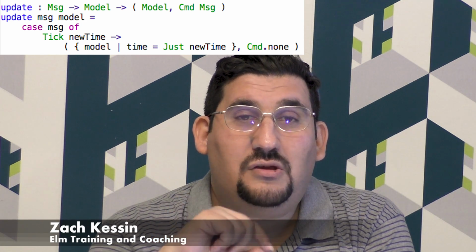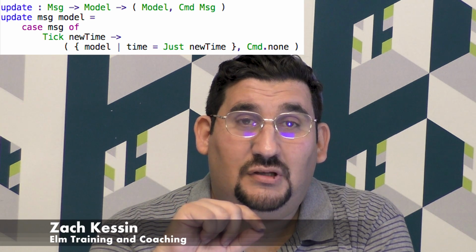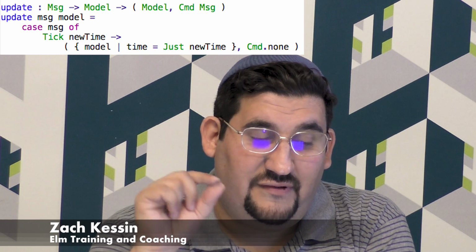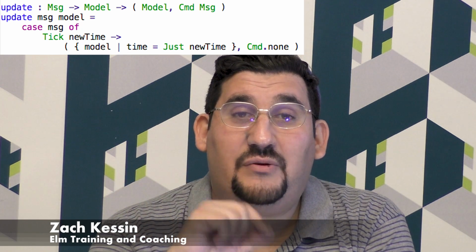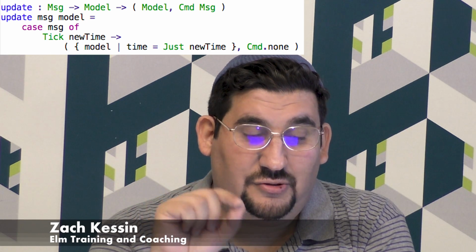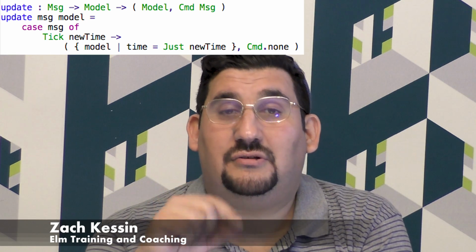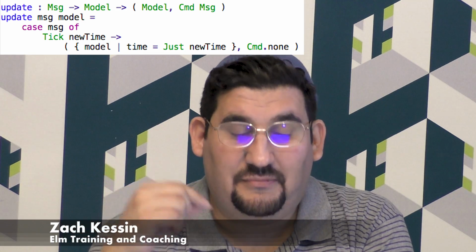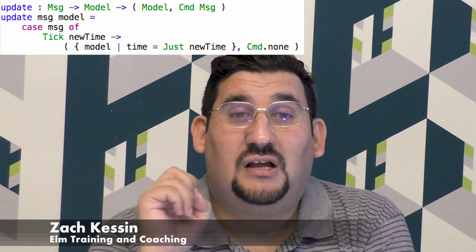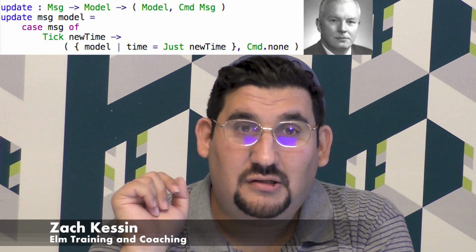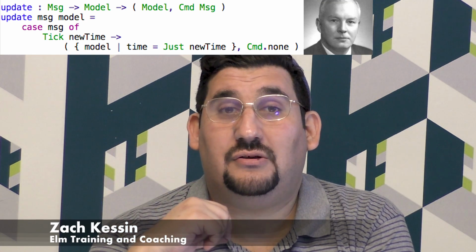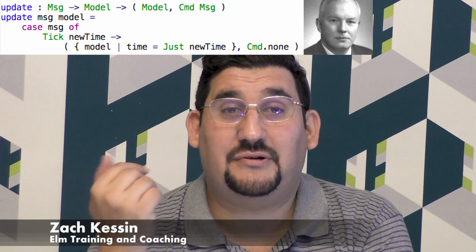So we could take this function and just give it the message, right? And then we would get back a function that took a model and returns a command message, excuse me. This is called partial function application, or currying, after Haskell Curry, who's also the person the Haskell programming language is named after.